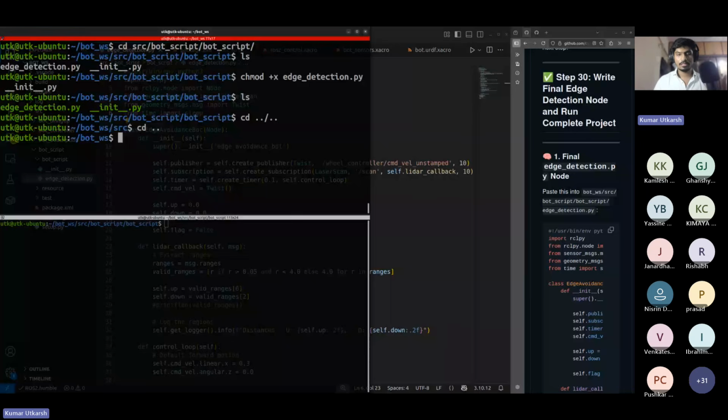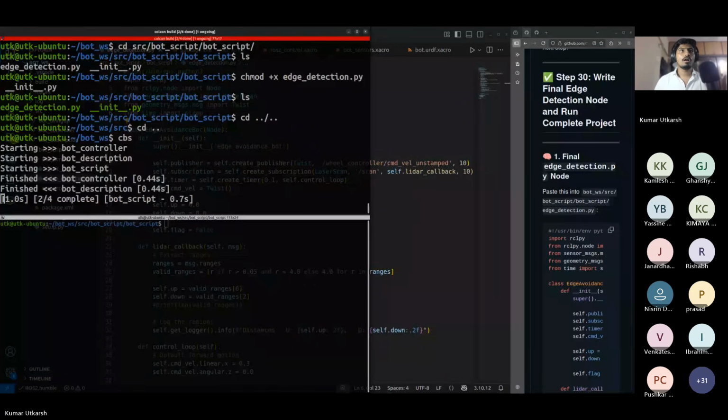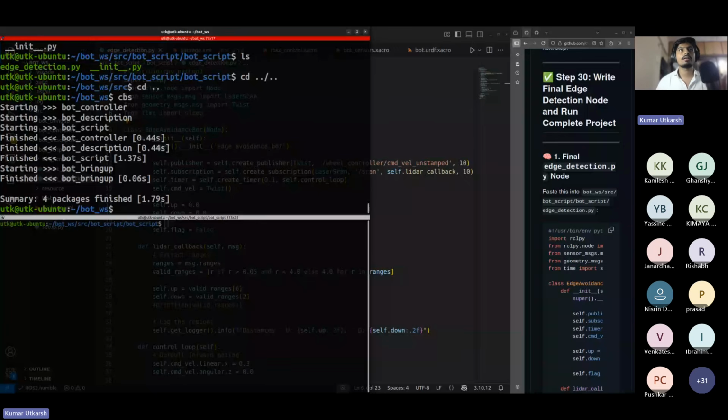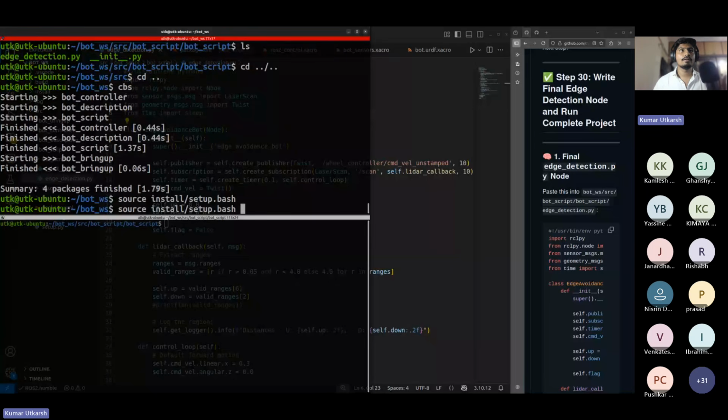I'll do colcon build --symlink-install. Also note that symlink install only works when there are Python files. If you write a .cpp file, symlink install won't work. Then every time you will have to build it. So this is one more thing. And now I'll source this workspace, and I'll launch the bring up file, simulated robot.